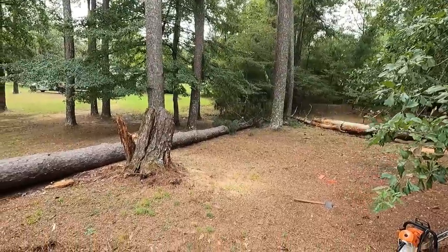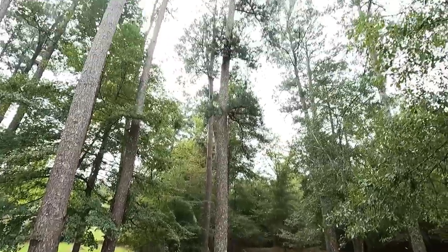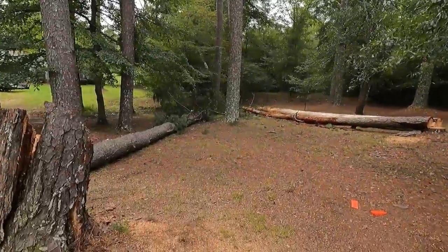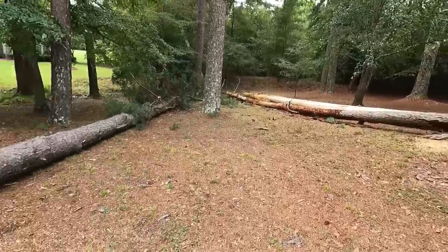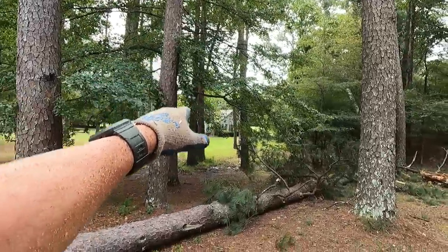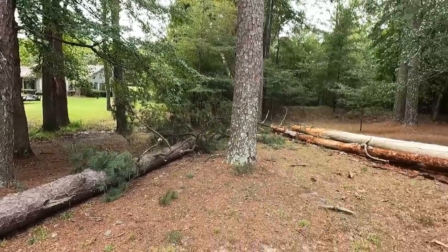Tree hit the ground so hard right there. There's a lot of weight in that tree, and didn't leave anything hung up there either, or broke. So that's a good thing. These trees here are super, super, super tall. So that's four right there. And then there's another crispy critter right there. I'm gonna get it down too and put it on the ground.